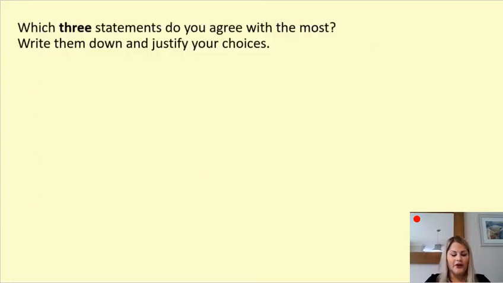Okay, so I'm going to show you a series of statements. And what I'd like you to do is think about which 3 you agree with the most. There are only a couple of ones in there that don't really relate to the poem at all, so mostly it's down to your opinion. So I would like you, once I've read the statements out, to pick the 3 you agree with the most about the poem, write them down and explain why you agree with them. So the first one, the poem explores power and status. True. But is it the one you agree with the most?